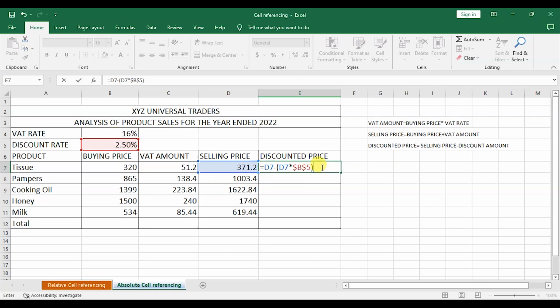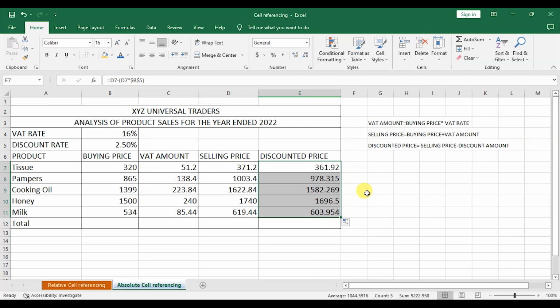So what we have here in this particular formula is selling price minus discounted amount, where discounted amount is given by selling price times the discount rate, whatever is in the bracket. Then you enter, you'll have that particular answer, which can then be copied down, and all of the rest are now correct. And I will finish here.